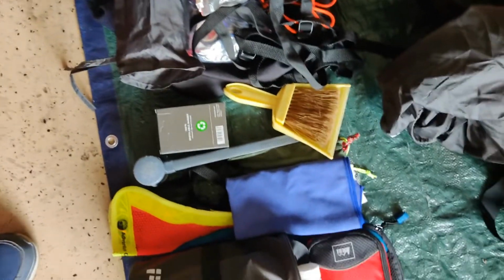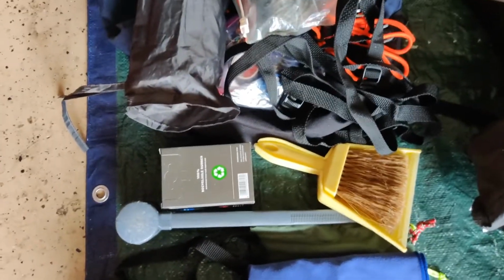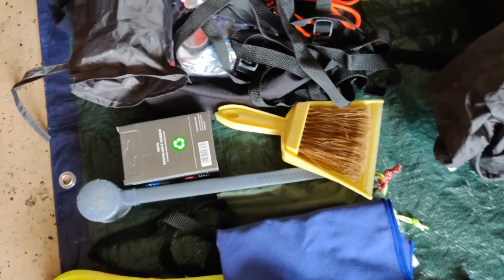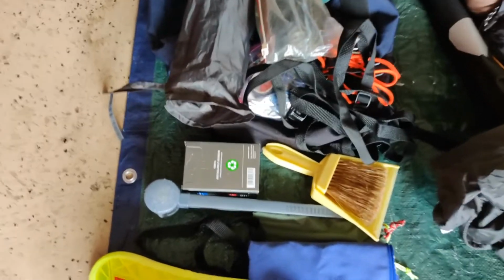I've got an extra tube for the stakes. I got a mallet and a little sweep for the tent, which I probably don't need. I may not bring that. Some of this stuff I may scale back further, but this is sort of my initial thoughts of what I'm going to bring.